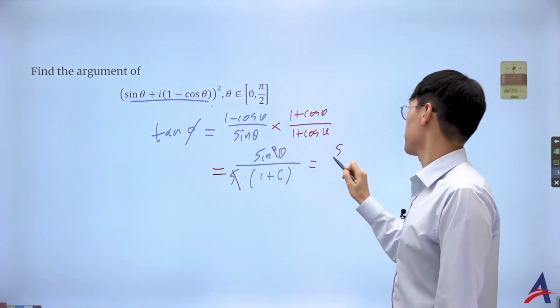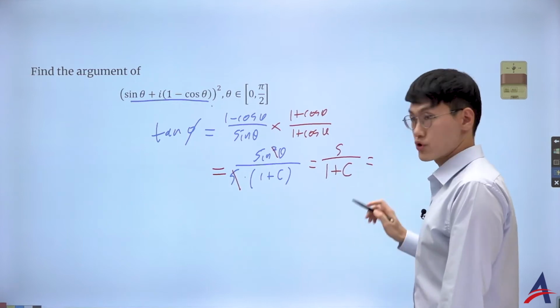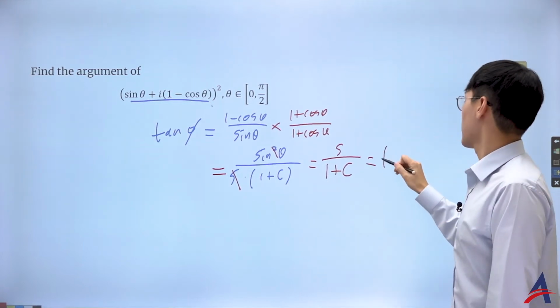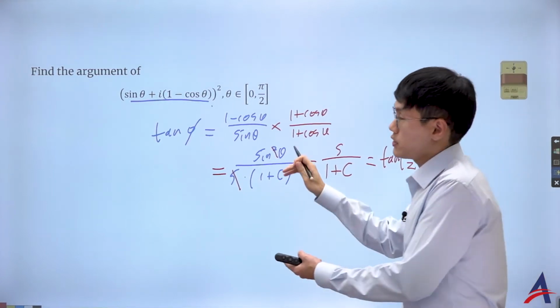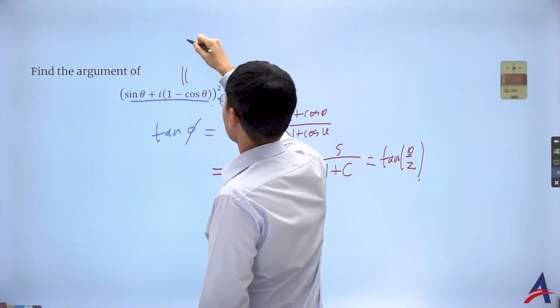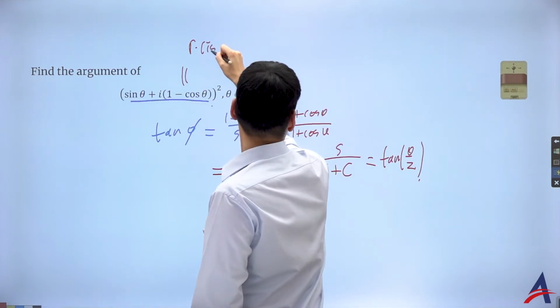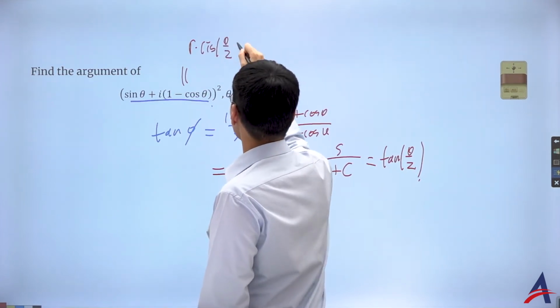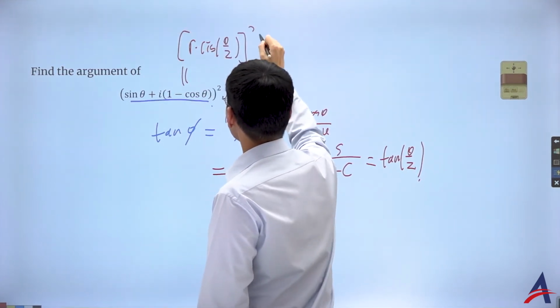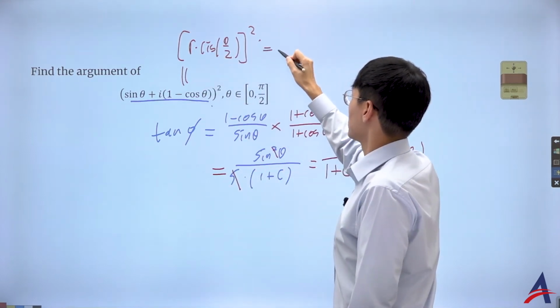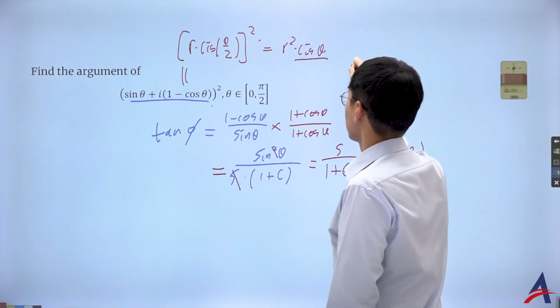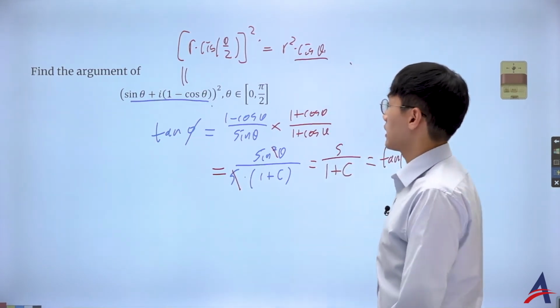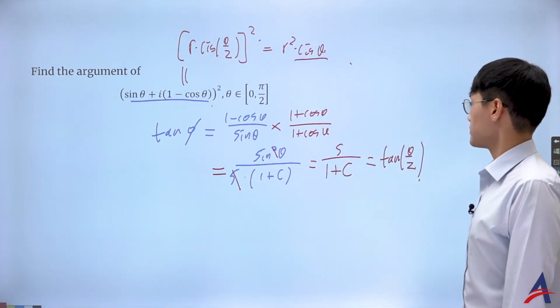So I get sine over 1 plus cosine, for which you realize it's again the half angle of a tangent. So that's great. For this one, whatever the modulus was, it's going to be cis, and then the argument will be theta over 2. And I'm squaring it. Using the DMT, you realize that's going to be simply r squared cis theta. So that's how we can prove things very, very quickly like that, okay?